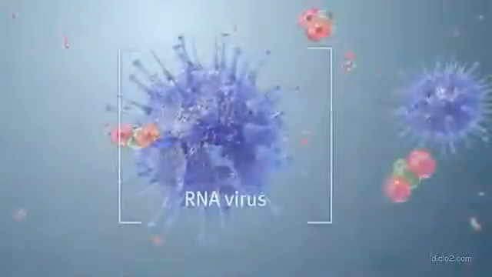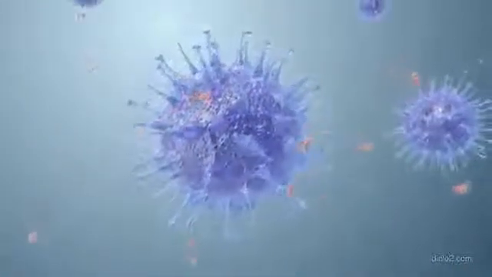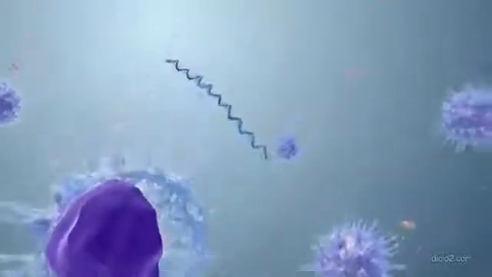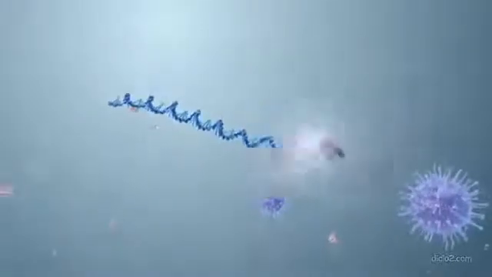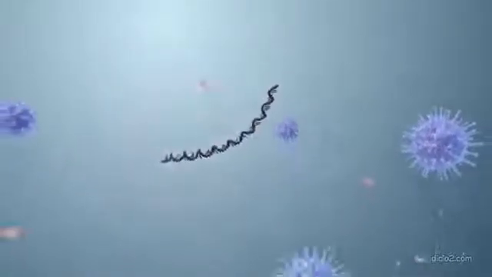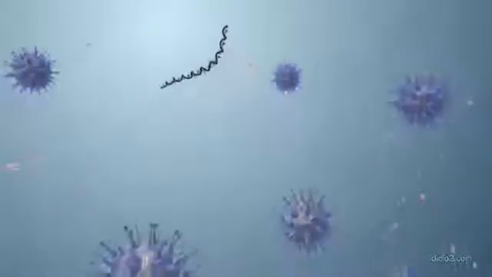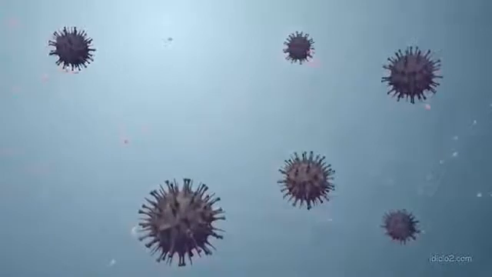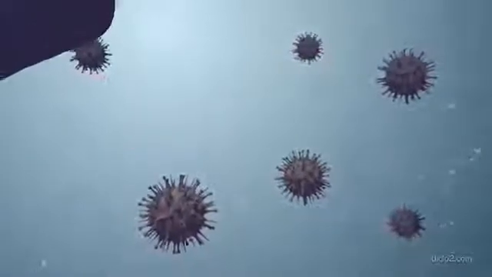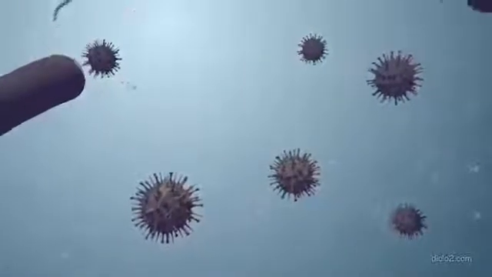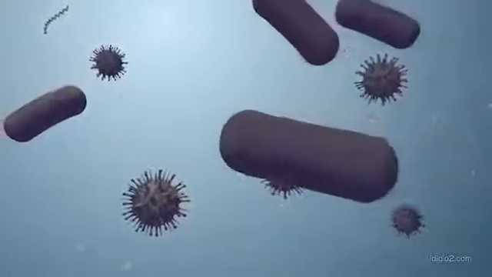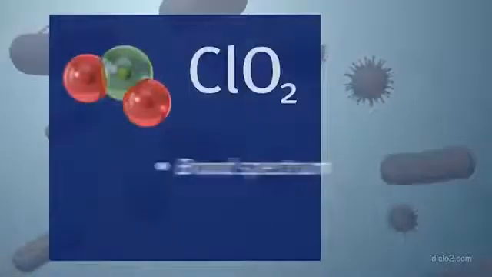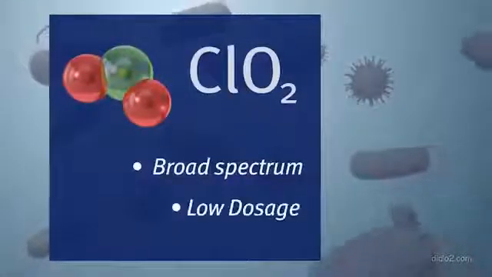In viruses, as shown in this RNA virus, ClO2 reacts with the protein capsid, allowing RNA to be released. The RNA then reacts with the ClO2, and RNA synthesis is disabled, so the virus cannot replicate. These reactions with cellular biomolecules result in impairment or death of the microorganism. The collective damage from this multifaceted attack prevents the microorganism from developing resistance and makes ClO2 both broad-spectrum and efficacious at a low dose.